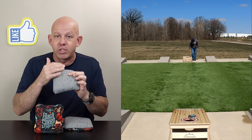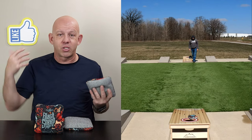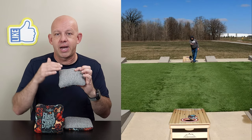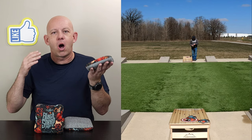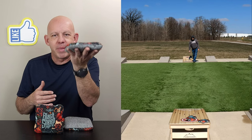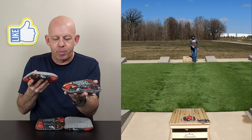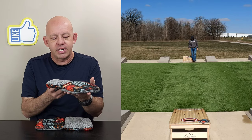You can run bags in the hole. It's very hole-friendly. Both sides, extremely hole-friendly. You can run bags in the hole, put your four bags in, outscore your opponent. You can also take this slow side and slow it down and play a blocker game. And this bag, being a fuller bag, makes an awesome blocker. It takes up a ton of space on the board, really blocks the hole, and makes it very easy to collect too. Because it's such a full bag, you just come in, clip a corner, and you take them in. You don't have to get crazy and go after it.